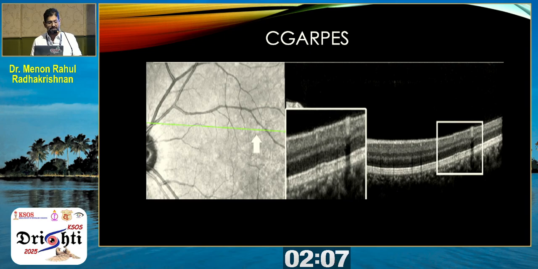So when you get an OCT through these lesions, you will see that the RPE in that region is a little thickened, and you might sometimes see some RPE excrescence. The vessels and everything in the overlying retina will be absolutely normal. So this is a completely benign lesion, and you don't need to hit the panic button.